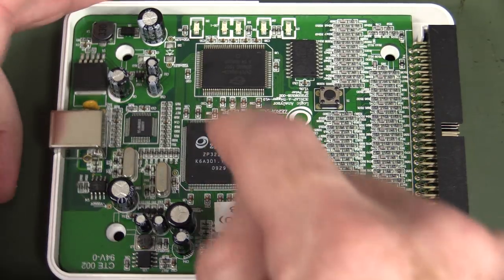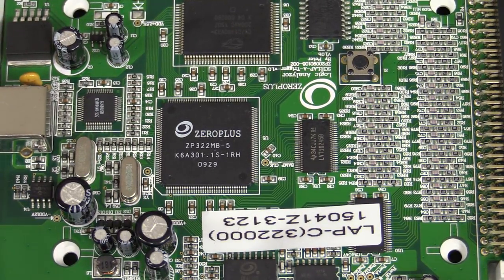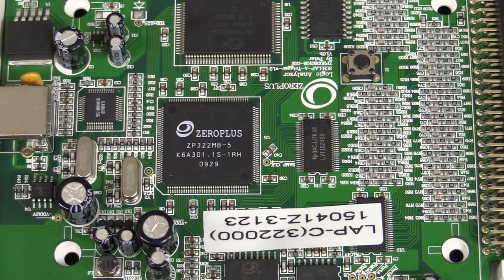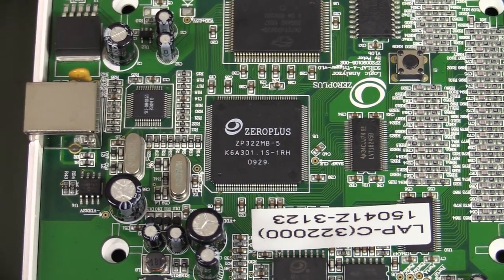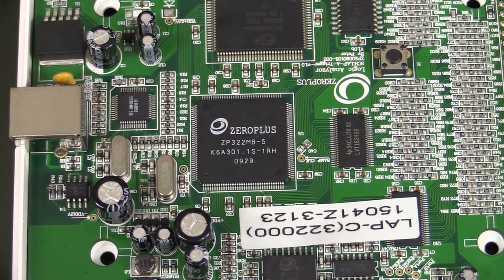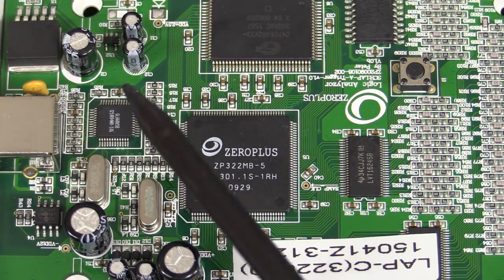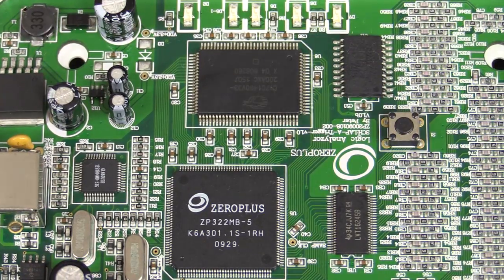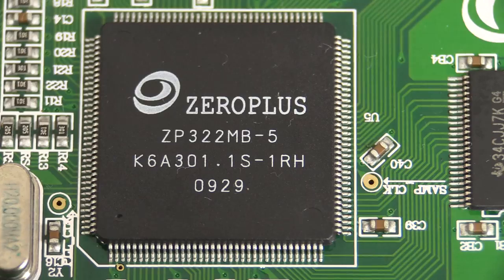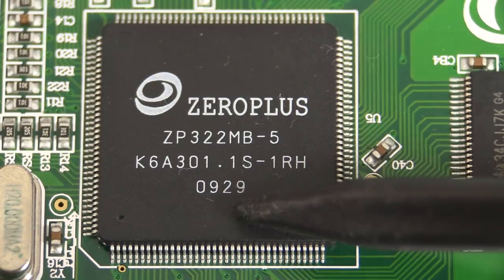And as you can see, they've got a ZeroPlus branded chip in here. Now, I doubt this is going to be a custom ASIC, but you never know. But they've obviously had it branded to their own chip. So what that one is, we're not going to, well, could we use the logic analyzer itself to probe its own clock and figure out what that chip is? Anyway, I won't be doing that in this video. But we've obviously got some sort of USB interface chip here. And then we've got our sample memory up here. That'd be SRAM, of course, none of that DRAM rubbish. Actually, this is very interesting. Look at, presume that's the date code, 29th week 09.